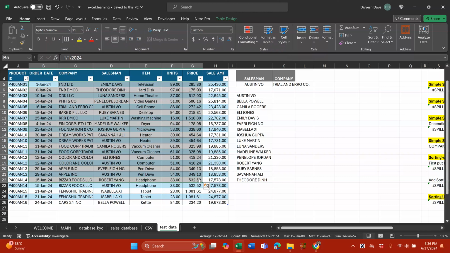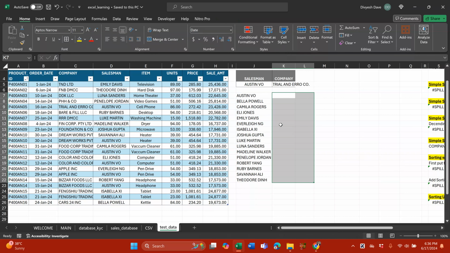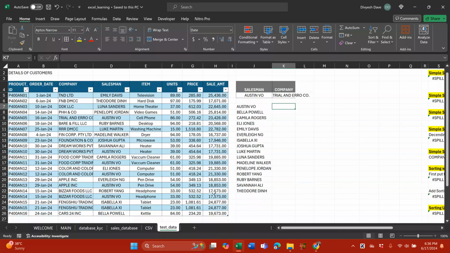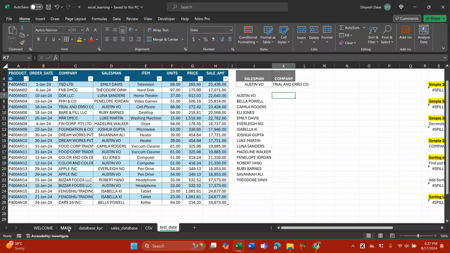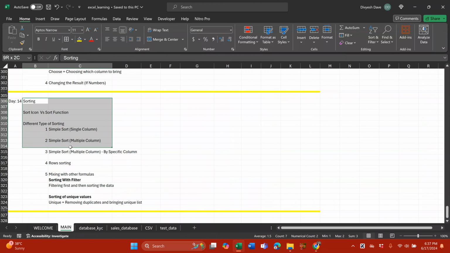So you can bring the unique values, sort them, and then put the sum function or sumif function, which we are going to learn next, and simply bring the data in front of this particular name, which is not repeating. So this is how you can use this sorting function.